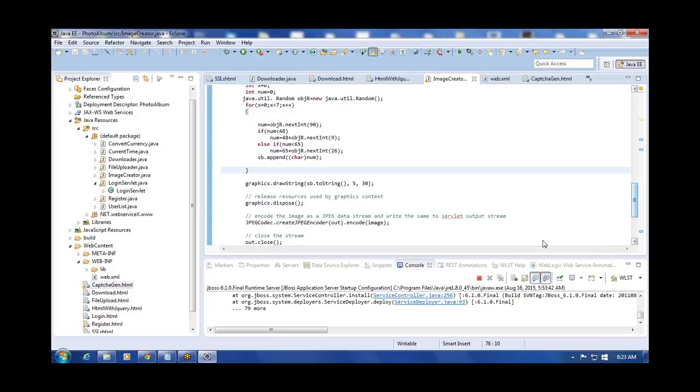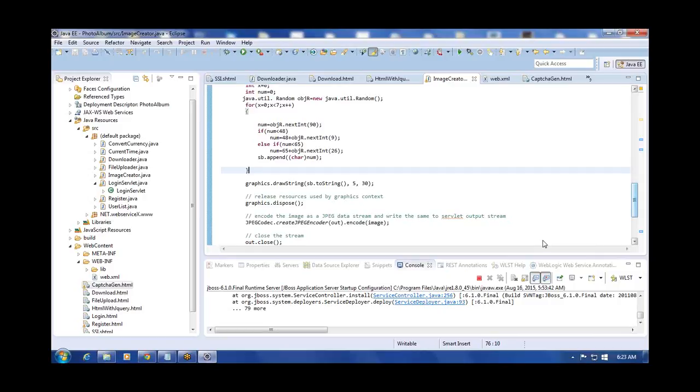Session is nothing but this: you log in to a website, and once you log in, you must be remembered there. Subsequently, you may be navigating within the website from one page to another. In such a case, it should not forget that. It has to remember you always. That is basically session management, or we can say state management. Your state must be managed there. For that purpose, we use cookies, the session object, hidden fields, and query strings. There are a number of ways in which your state can be managed.